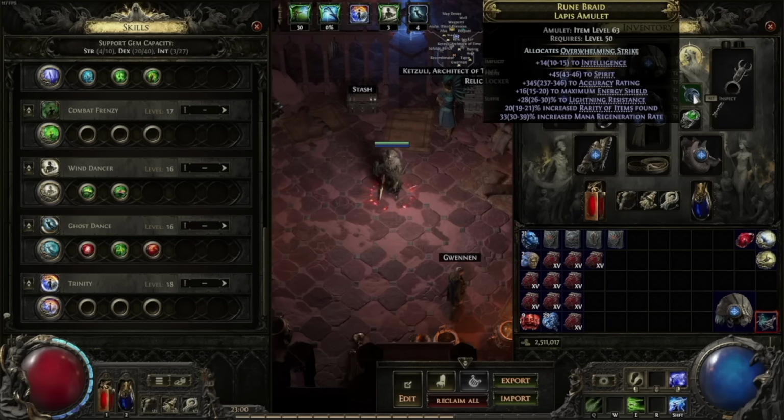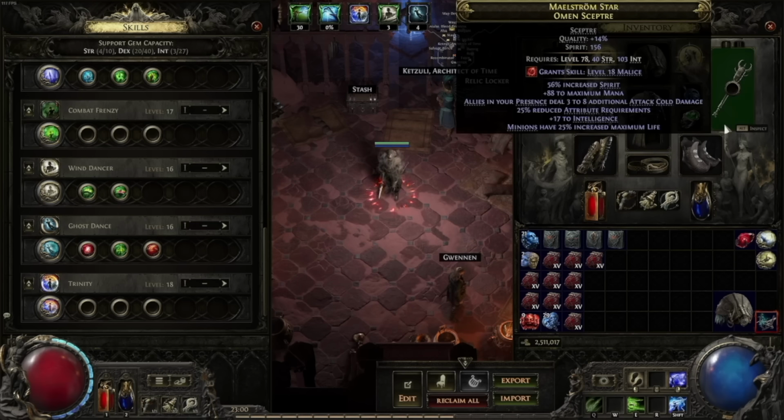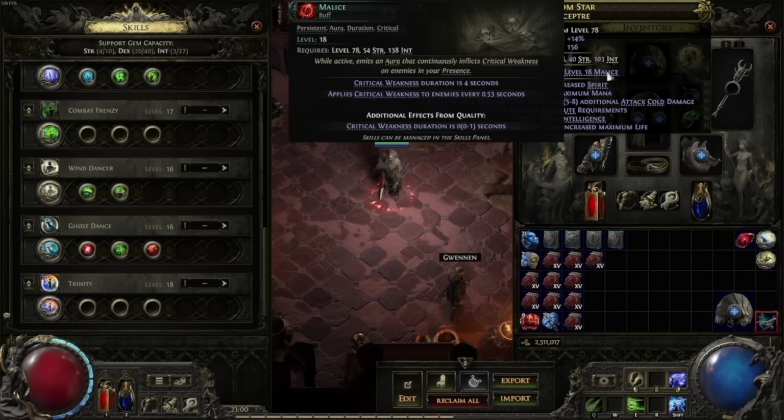We no longer need spirit on our chest piece, which means we can push for more defensive stats, more evasion and more energy shield on it without breaking the bank, as spirit rolls on chest pieces are expensive. The scepter you want is the Omen Scepter because it provides the skill Malice, which applies critical weakness which further increases critical hit chance against enemies in your presence.